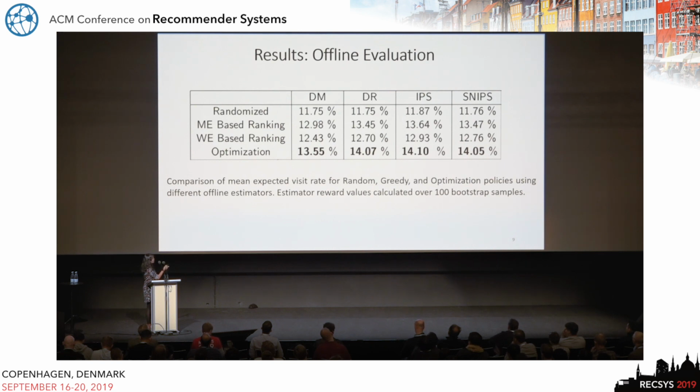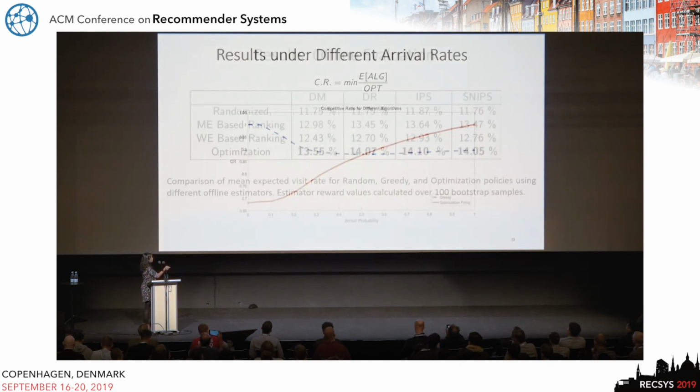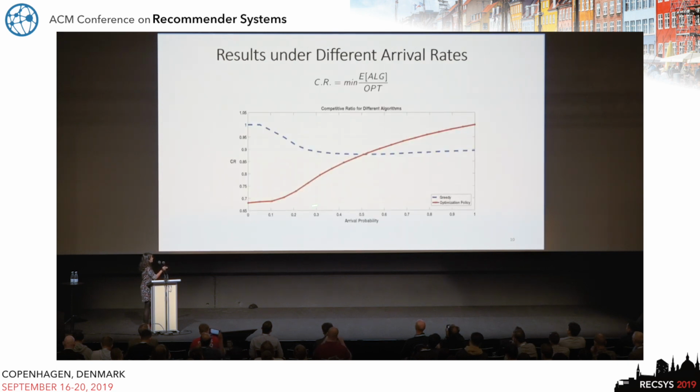And this data was simulated over 100 bootstrap samples. So even though we see that optimization is outperforming the greedy approaches, there is a caveat to it. We also did an estimation of the arrival probability of the customer, or arrival probability across the entire population, as a function. We plotted the greedy and optimization policies and the visit rate that we got. Here the arrival probability just means the probability that a customer actually opens the email. In practice, it could also be the customer actually seeing the offer or visiting the website.